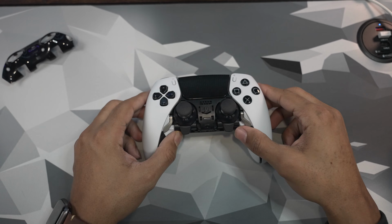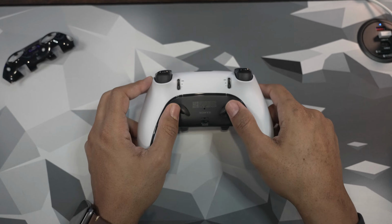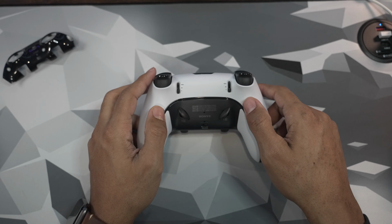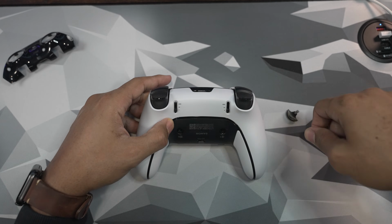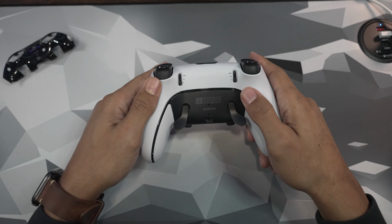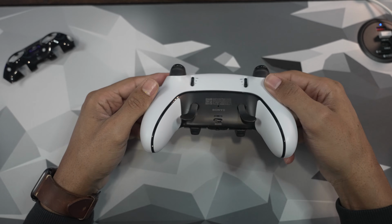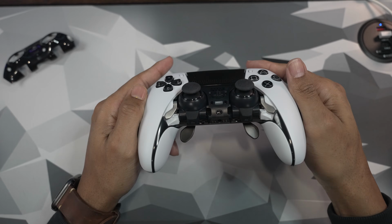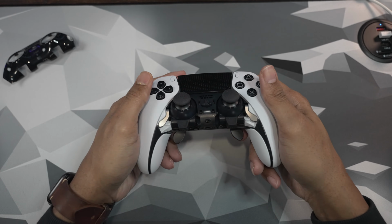The other change that you can make on these are the 2 new back buttons. I currently have the 2 half crescent moon sticks on there. Those are the ones that feel comfortable to my hands, but you can change these out for the lever versions. Now, the lever versions, as you can see, add more length to be able to reach down and touch them. Again, I like the crescent moons because they're out of the way. These hang a little bit underneath the controller there. So depending on your hands, you may like that because it does sit right there on the middle finger underneath there.